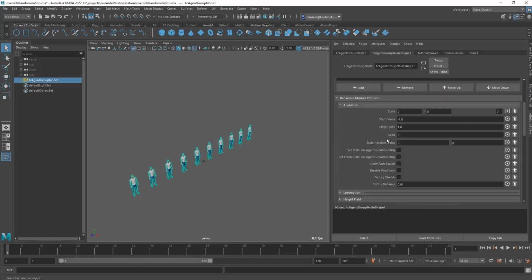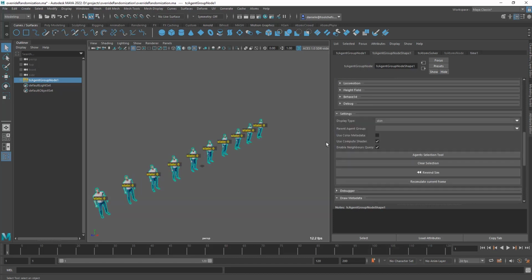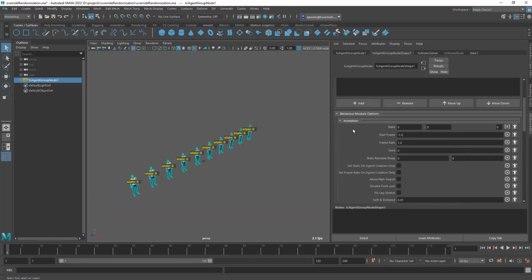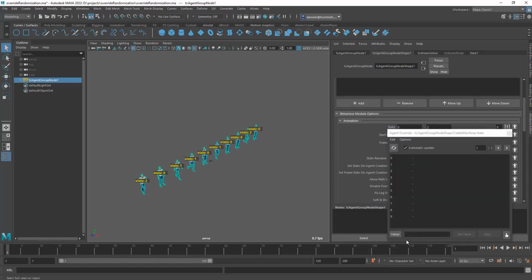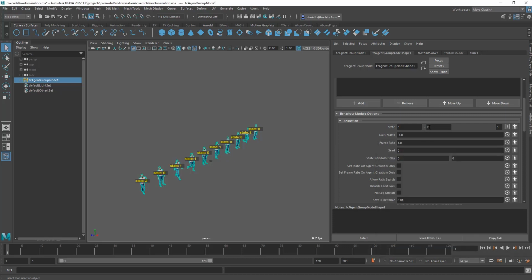So what this means is that we are using the value that we are providing here. You can also use the range. So let me actually draw the metadata. Yeah, okay, so we're already drawing the state here. If I now provide 0 and 2, Atoms basically randomizes the overrides for the states of these agents by using this minimum and maximum value. So this is basically the same as using the range here, but the difference is that we don't bake the values inside the scene. So we don't have an override per agent inside the scene, but this is actually done automatically by Atoms.